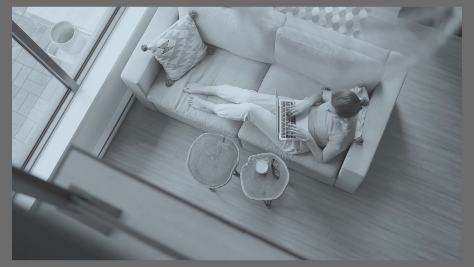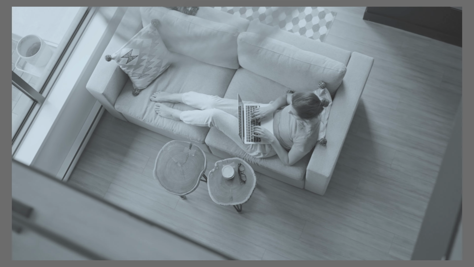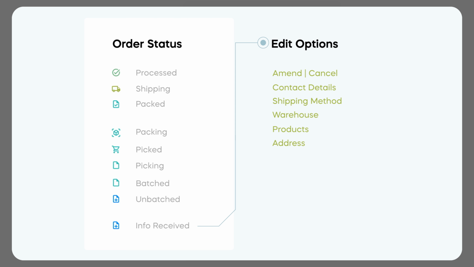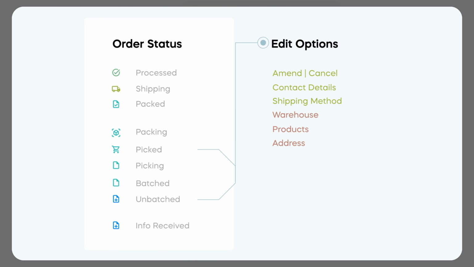That allows you to do completely all the edits within the order itself and allowing you to change, add, address multiple different things at that point. When it is in an unbatched status, it means that those orders are going to be collected together and are being prepared by the operation managers to prepare them into a group to be batched out within that warehouse.